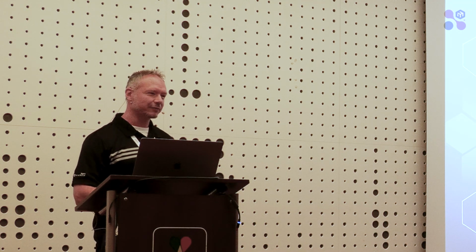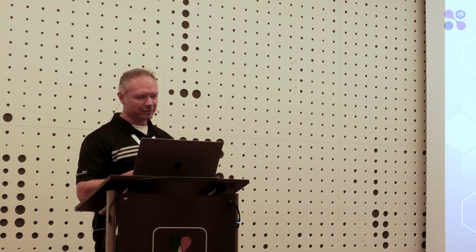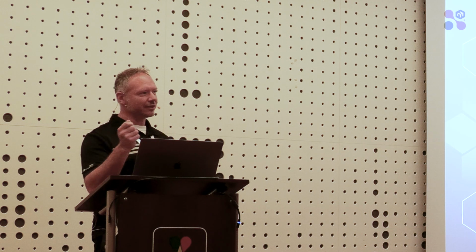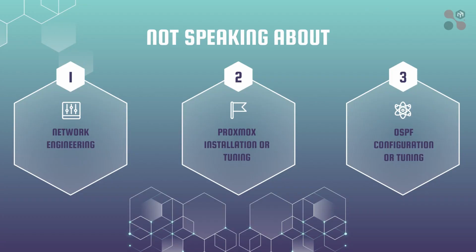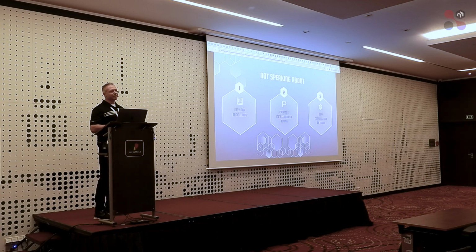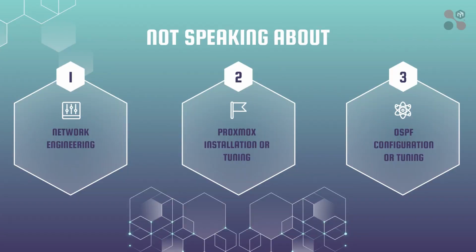So in your GNS3 or EVE-NG emulation software, you'd build some virtual switches, you'd connect these together with the virtual links. On Proxmox, what we're going to do is really just use some numbers to tie these machines together, and we'll talk about that a little more in detail in a moment. What I'm not going to talk about in this presentation is any of the network engineering. If you need to learn subnetting and all that stuff, this is not the talk for that.